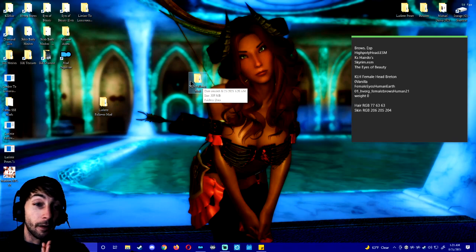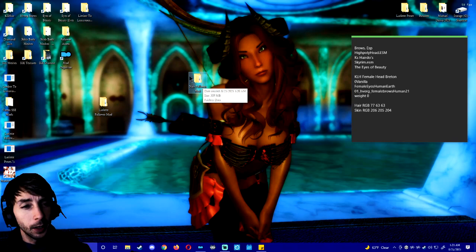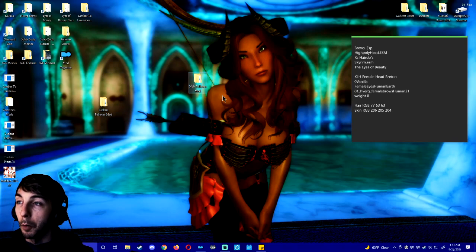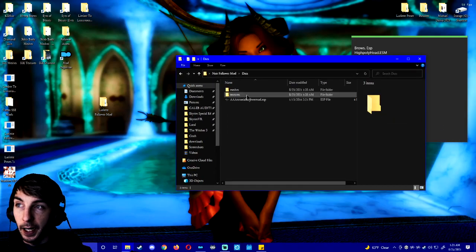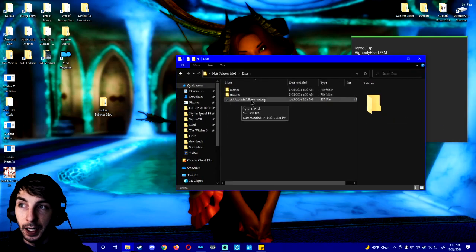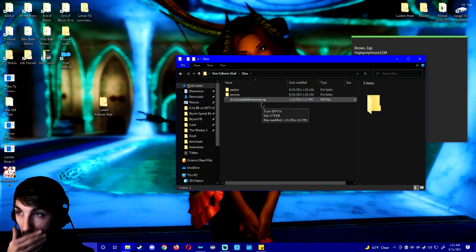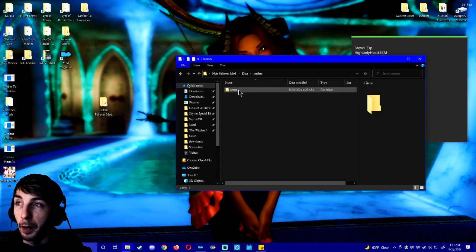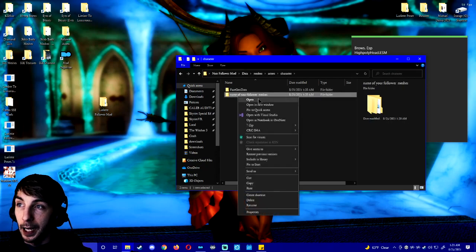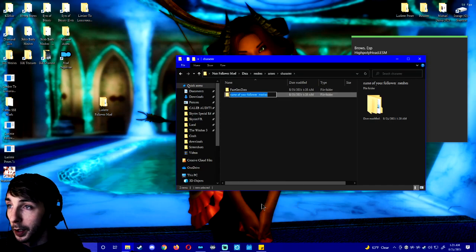You have to start with correct file structuring. Like you have to create and build your own path. So for example, I just created a duplicate of that, called it noir. You'll see that it's got data, meshes, textures, and then a blank ESP. So what we are going to do, let's go ahead and start with meshes. Now in here, you want to rename your follower meshes. I'm going to go ahead and name that noir meshes.